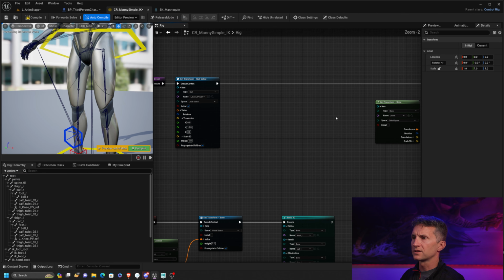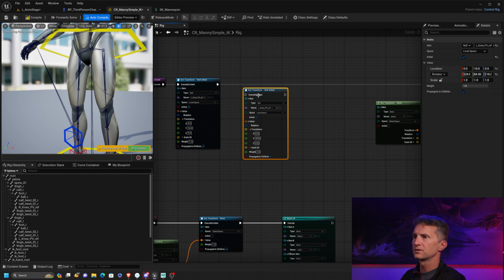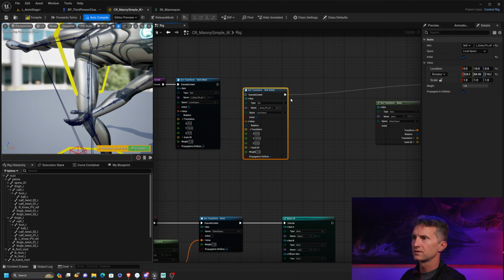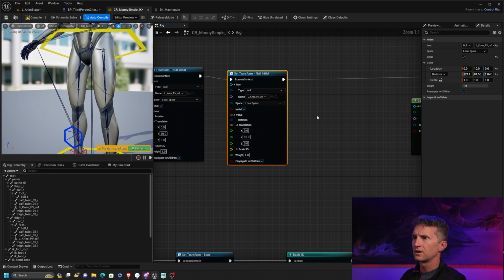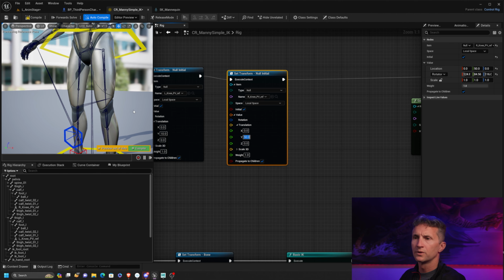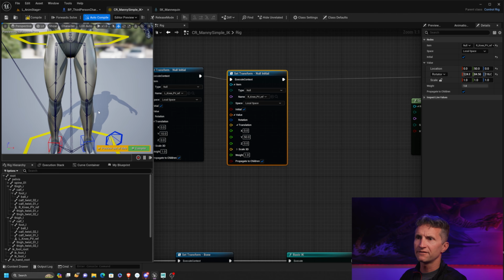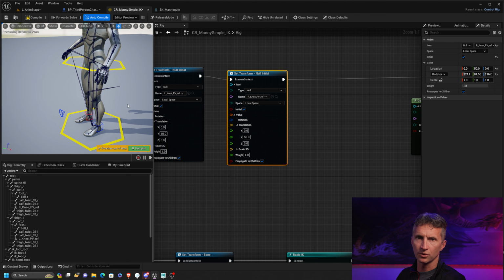Okay, when I look at that, if I were to try to place this in the same position, let's connect this up. All right, and we change this to our right knee pull vector ref. We change this to 50, for example. When you look at that, you'll notice that that 50 is out the back of the leg. That's not where you want your pull vector. You want your pull vector out in front. Generally speaking, out in front.